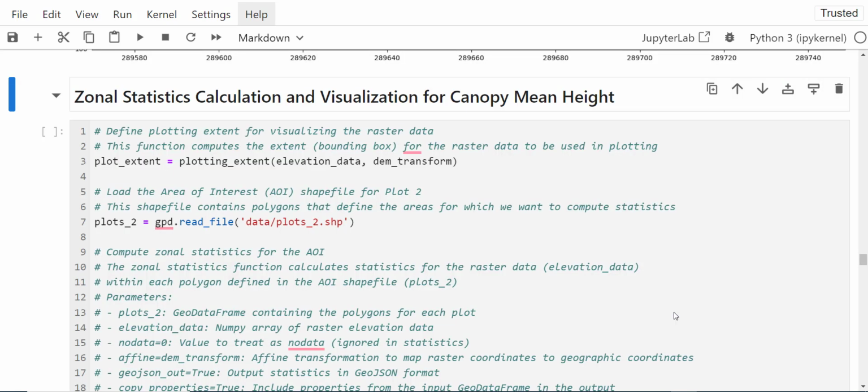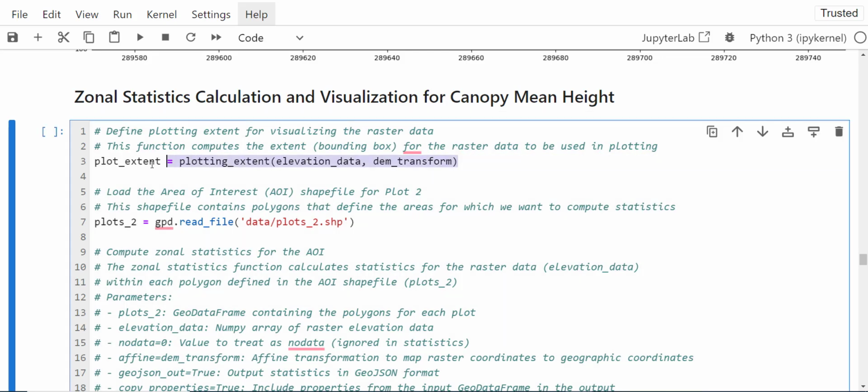Now, zonal statistics calculation and visualization for canopy mean height. First, we define the plotting extent to visualize the raster data. We use a function to compute the extent of our raster data for accurate plotting. Next, we load the area of interest, AOI, shapefile for our plots.